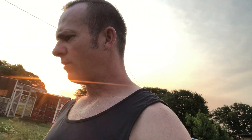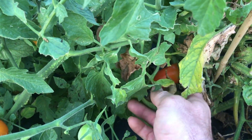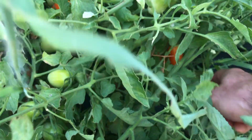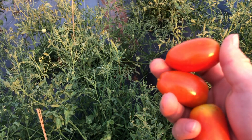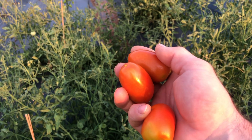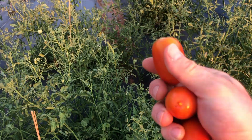No better place to get my veggies than right out here, so let's go foraging through the garden. One of the things I want would be some tomatoes — let's see what kind we have ready to go. Digging in here, looking for nice red ones. These are called Juliet tomatoes — they're a little larger, pretty meaty, don't have a whole lot of seeds or liquid inside. I love these for cooking because they don't reduce down a lot. They're one of my favorites.